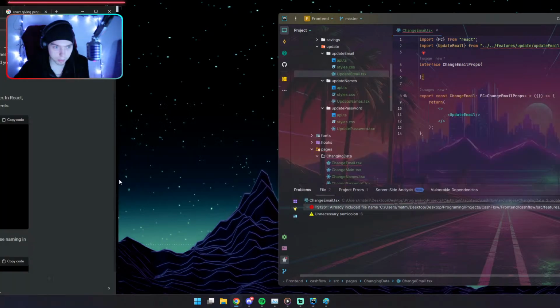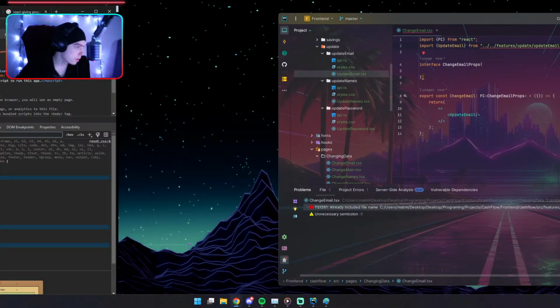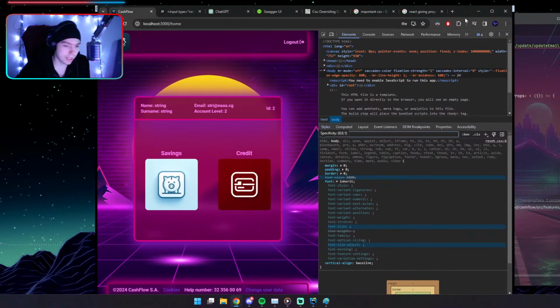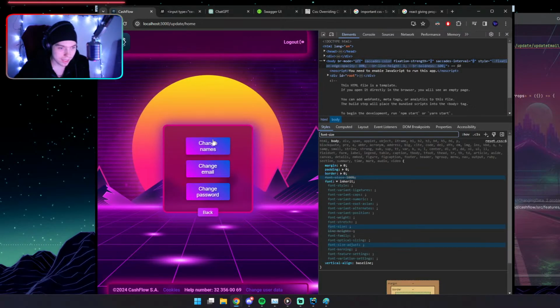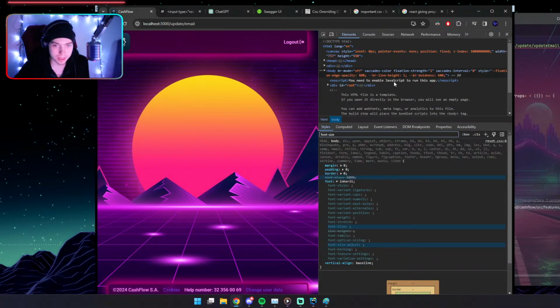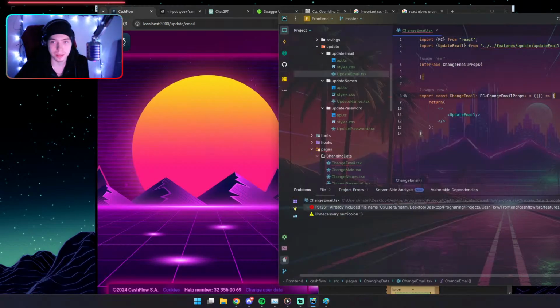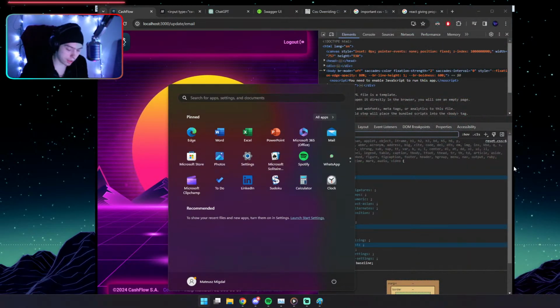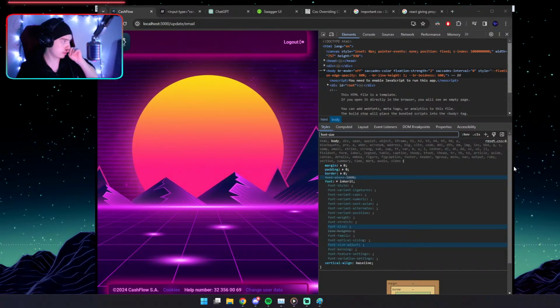I don't see a problem, and I guess our app doesn't see a problem either. So we are in change emails, so it does work. So like there are no errors. So yeah, annoying, React. Maybe I should actually restart it. Maybe that will work.